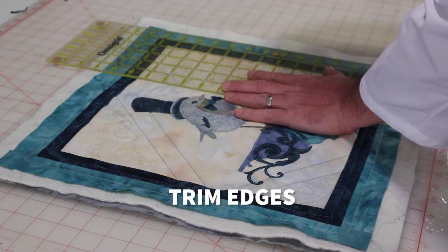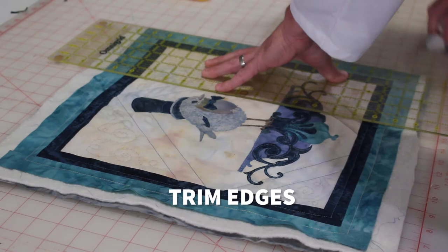When you are done quilting, trim the excess batting and backing fabric, making them even with the outer edge of the borders.